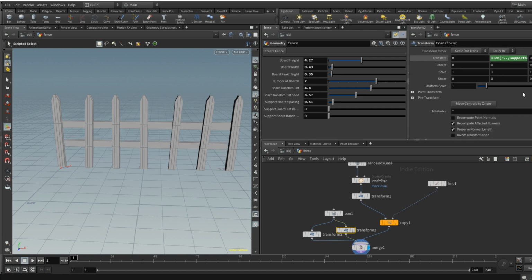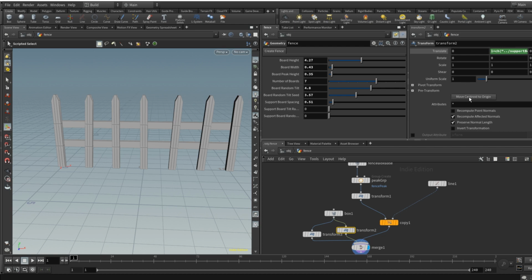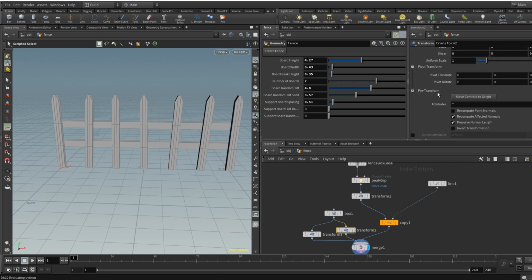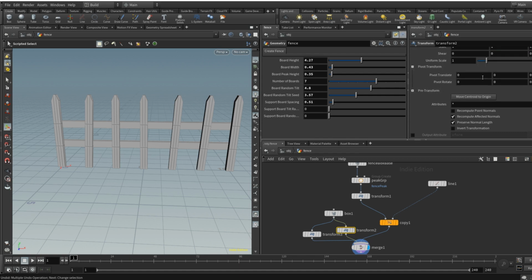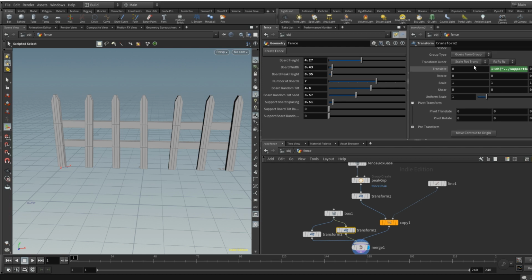Okay, and then the center of this, move centroid to origin. If we do that, no, that's not what I want. Pivot transform. I want it to be based off of the box.